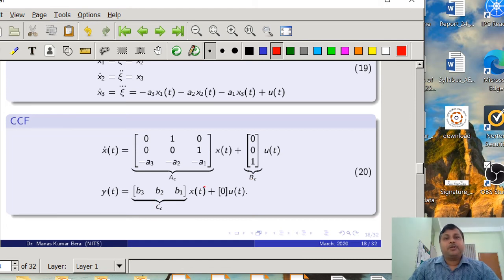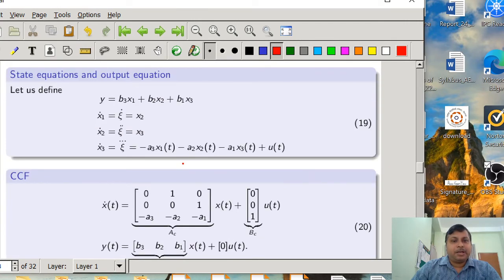So in this way, here again I am telling that we have considered two cases to represent the system in controller canonical form. First we assumed a transfer function where the numerator has no terms, only a constant term, which means that in the differential equation we do not have any derivative of input. And in the other case we considered a differential equation having derivatives of inputs. In these two cases, this is how we can find the controller canonical form.